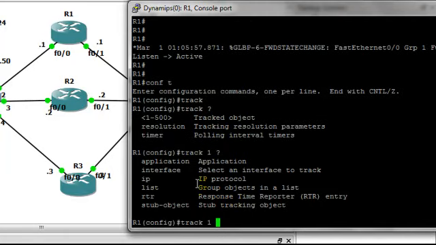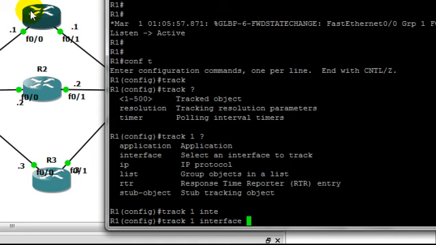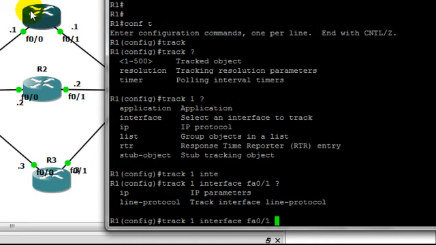Now I want to use a track on router 1. Be careful: track interface FastEthernet 0/1. If it's shut down or something is wrong, then it wakes up. I have two choices: IP routing or line protocol.